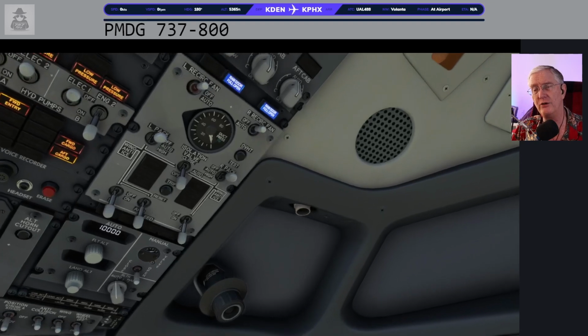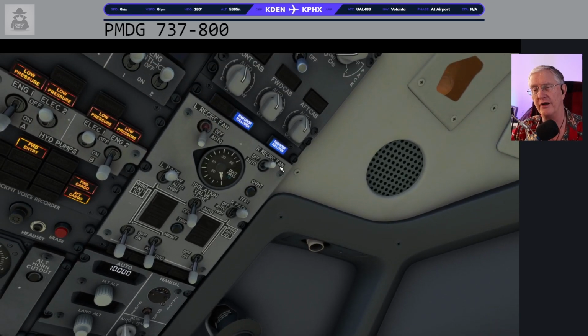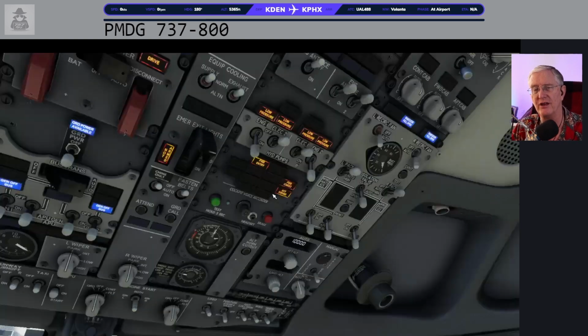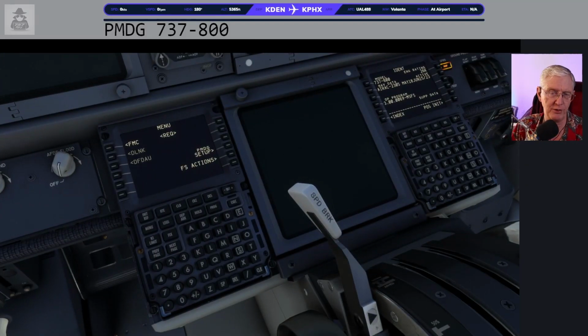So the first thing I do is come over here, and we're going to turn on the recirculating fans. And I'm going to turn these to auto. Okay, so that's just going to get the air moving in the cabin and stuff. And as that's going, you can see all of a sudden the flight management computers have changed.